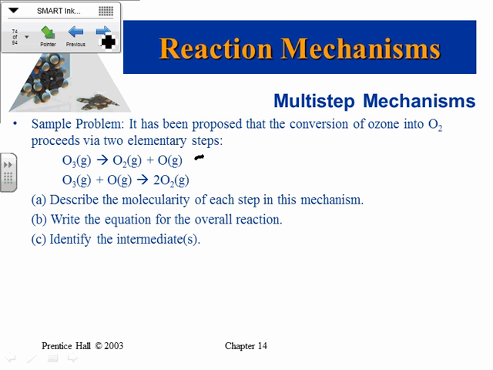So, maybe this is our slow step. It takes a long time for O3 to break down, but then once the O3 has broken down, the collision of an O3 and an oxygen, that happens very quickly. I don't really remember which one of these is the slow step and which one is the fast step. But if that's the case, the slow step is the one that determines the rate law, okay?